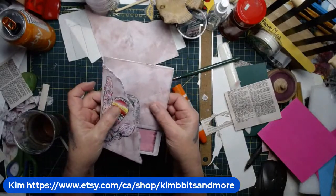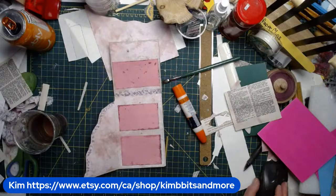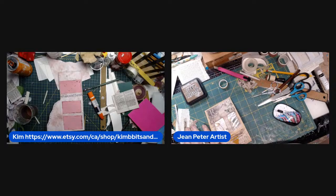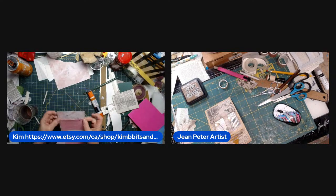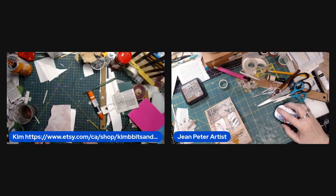See, you're a pocket fool. I'm a little collage-y fool. Well, I like pockets and I like collage. I'm not so fond of pockets because then I have to fill them. Yeah, well, I have lots of little bits that can go in these pockets. True. Okay. Yeah. So, I'm going to quickly put those two on the back, or one on the back. I could get away with two, or one. One big, deep one. Okay, I'm going to go trim this and glue it down.